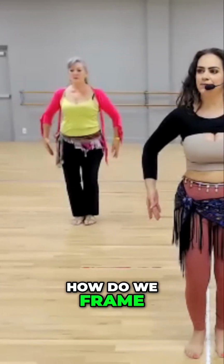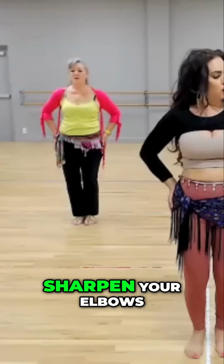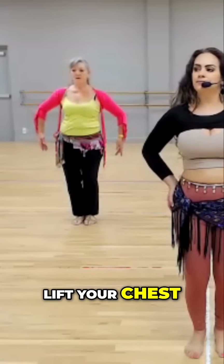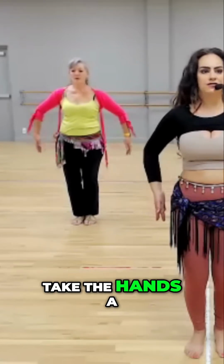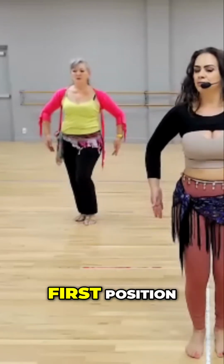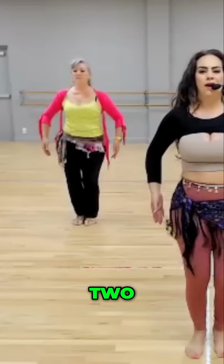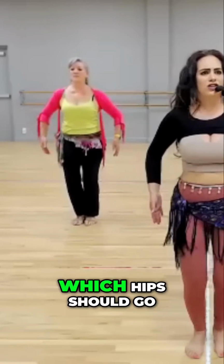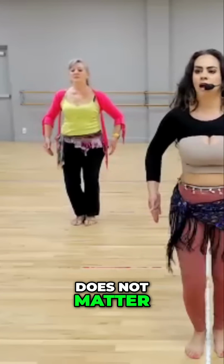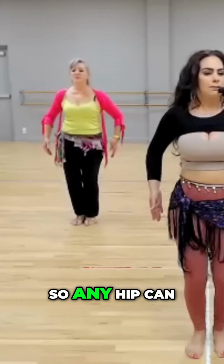How do we frame? Everybody hold your hips. Literally touch your hips. Sharpen your elbows. You see how pointy they are? Lift your chest. Take the hands a few inches off. Bam. We call this a frame. Okay, first position, frame. Piston hips. One, two, one, two. Now you might say, Portia, which hip should go up or down first? Does not matter. Not for this class, not for today. Okay? So any hip can go up or down.